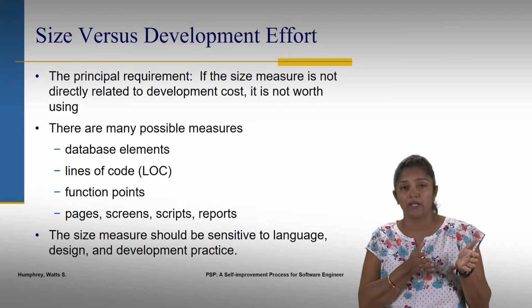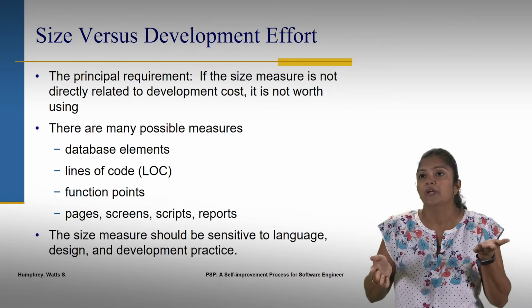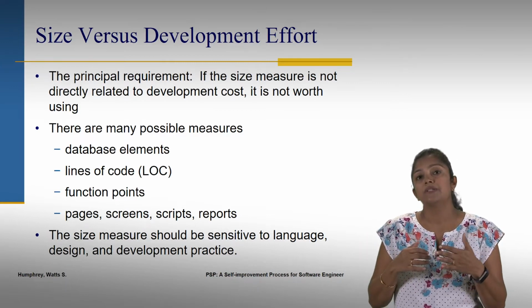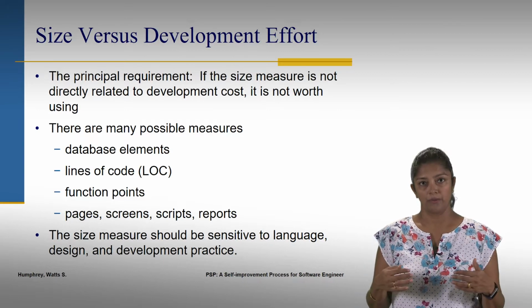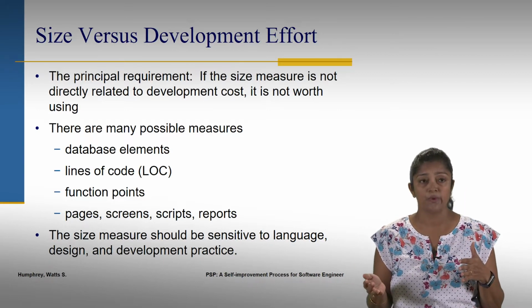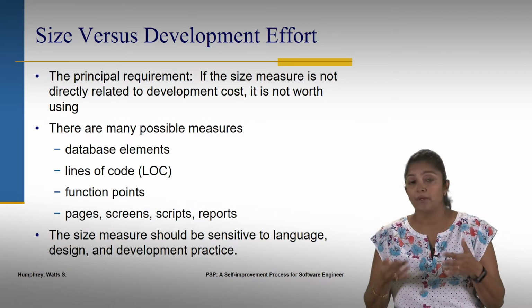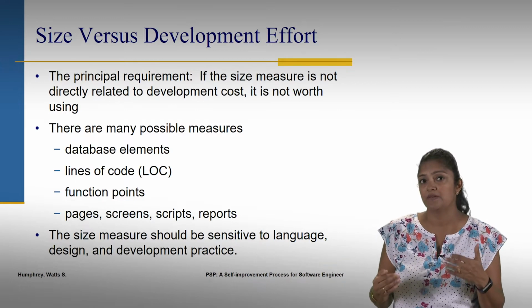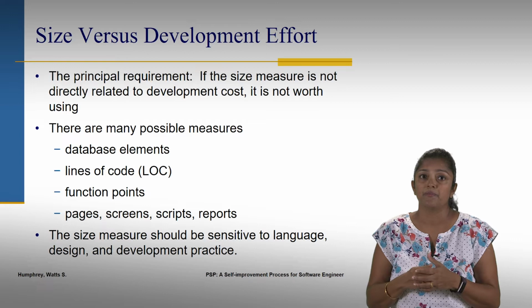But then there could be other kinds of software systems, which is mainly lines of code, like say a procedural language or an object-oriented programming language. Then that's where we can count the number of lines of code. There could be other systems where it might make sense to count the number of function points. Now, it may or may not make sense for all kinds of systems. That's the reason I'm saying that it all depends on the type of software system.